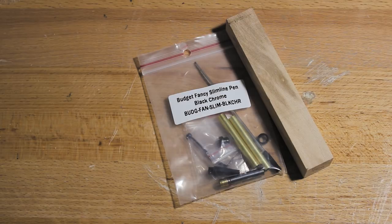I'm gonna use a beech blank. The reason I chose beech for this project is I've seen other wood turners use this for bowls, and it takes color really well. And it also looks really cool once it's been torched. So that's the process that we're gonna follow for this one.